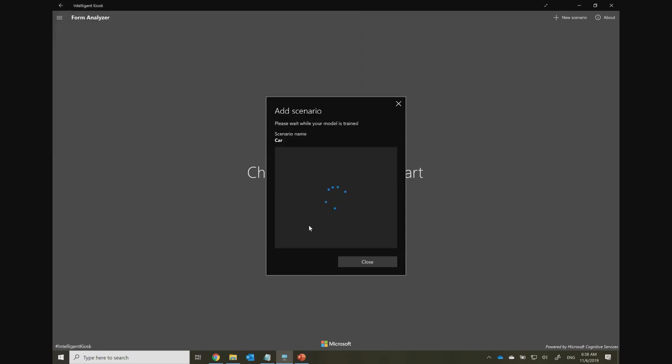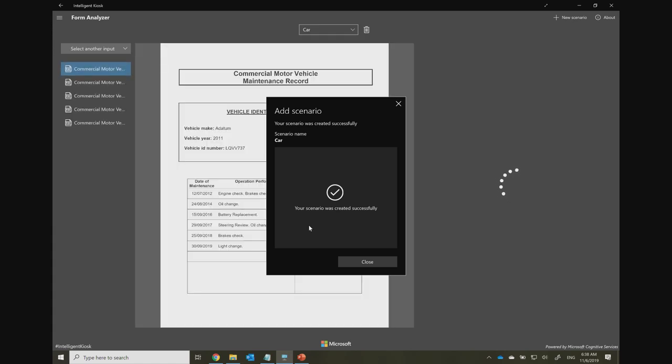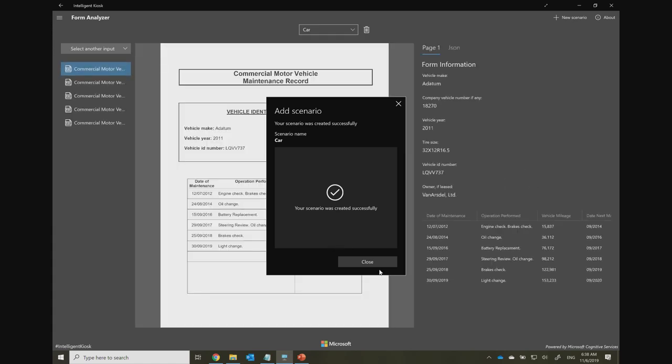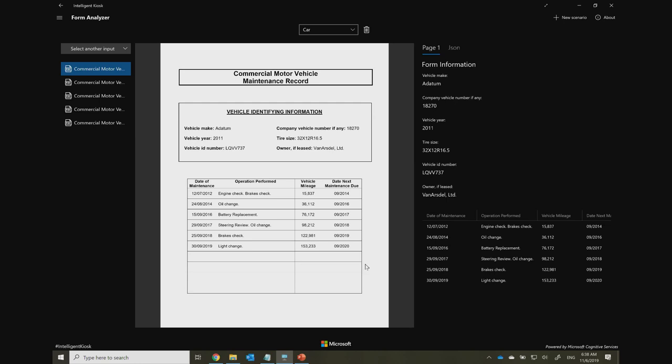So what this is currently doing is calling the train API and sending it the blob storage and giving it these 5 files to train on. And these are car maintenance files. So when you go to the garage, they list the vehicle make, the tire size, all kinds of details on your vehicle, and then they also list the dates of maintenance. These are afterwards sometimes sent to an insurance company for claims. These are sent to different providers, and they also want to digitize this and put it into their system. So they want to extract this data.